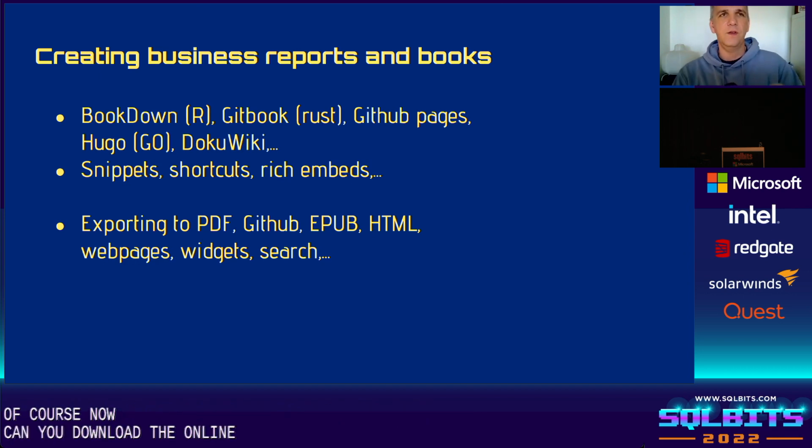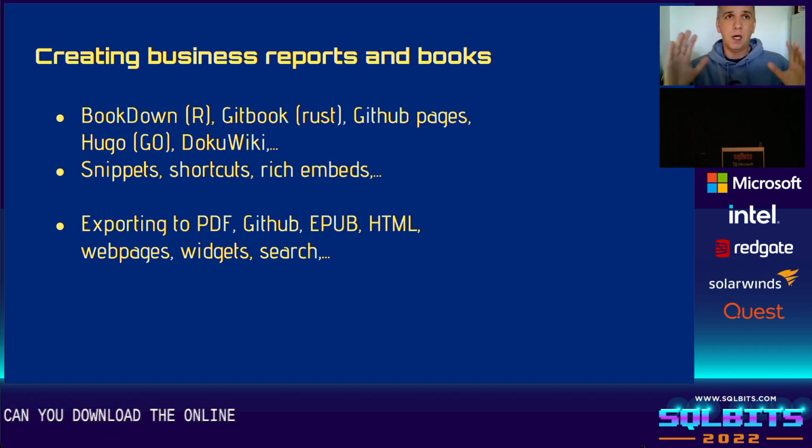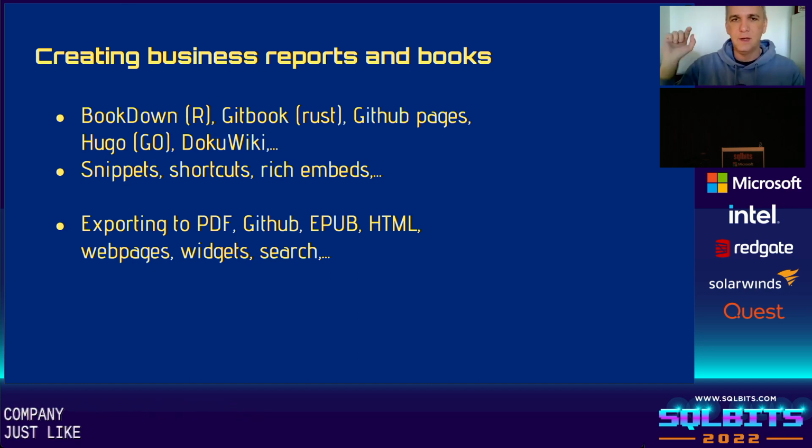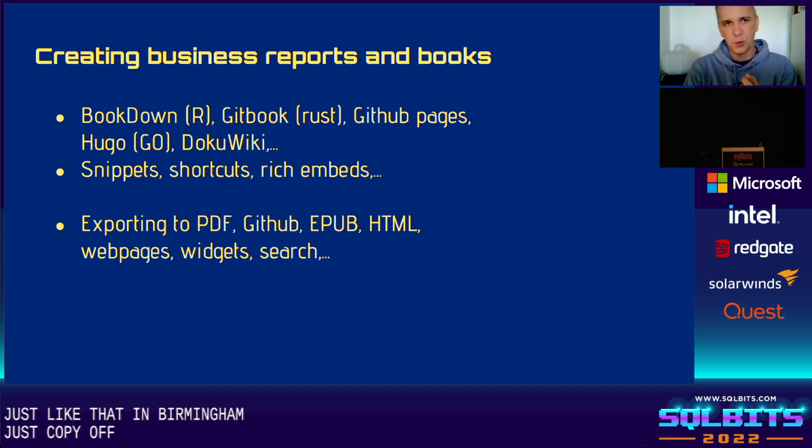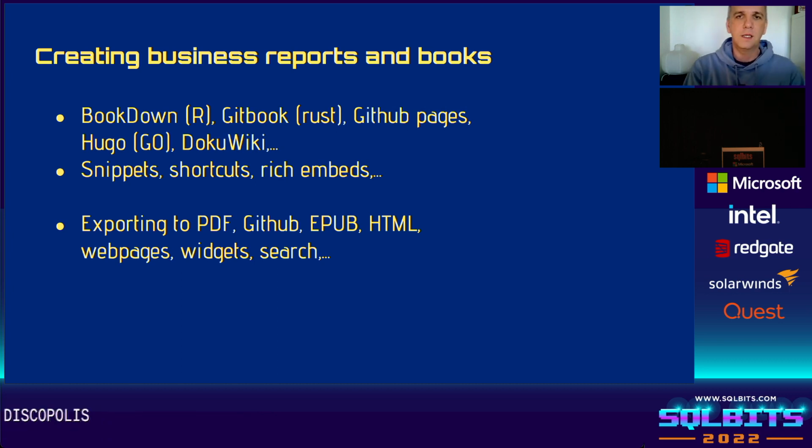If you have your logo or your company logo, you want to have it there and stuff like that. You can do that just like that, and then with the click of a button, everything will be created. There are just a couple of frameworks or packages that can help you do that. So it can be GitHub Pages, DockerWiki, Hugo, Bookdown, many more. Just to throw you a couple of ideas.